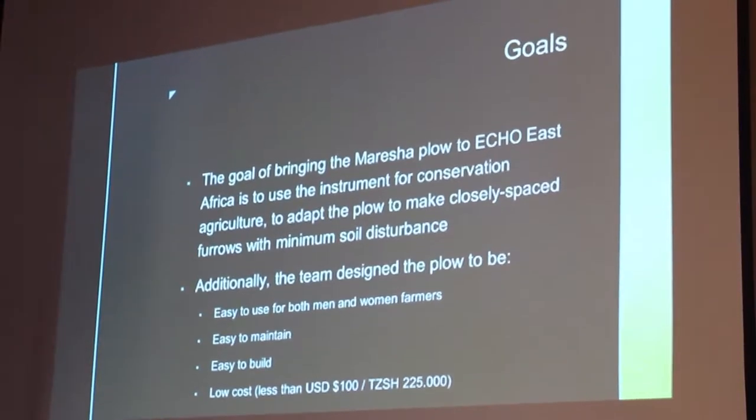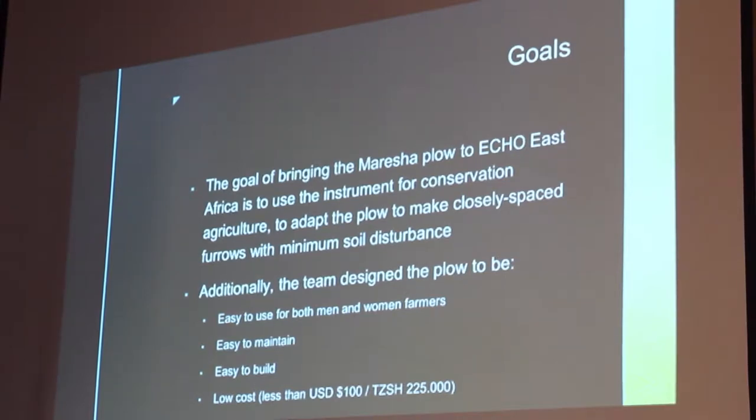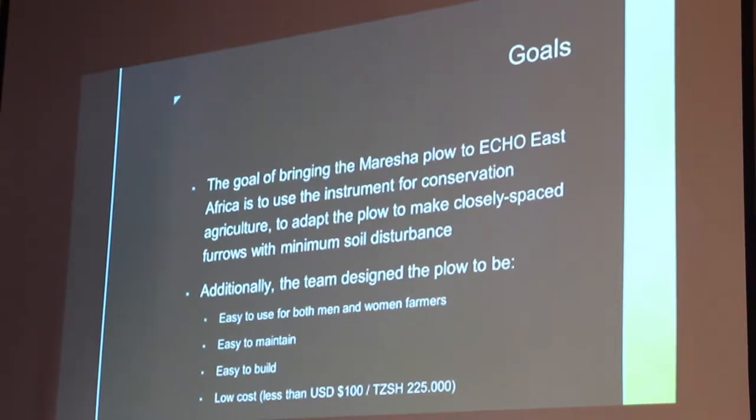We also want it to be easy to maintain by the farmers or the local engineers, easy to build, and then at a very low cost, so less than $100 US or 225,000 Tanzanian shillings.